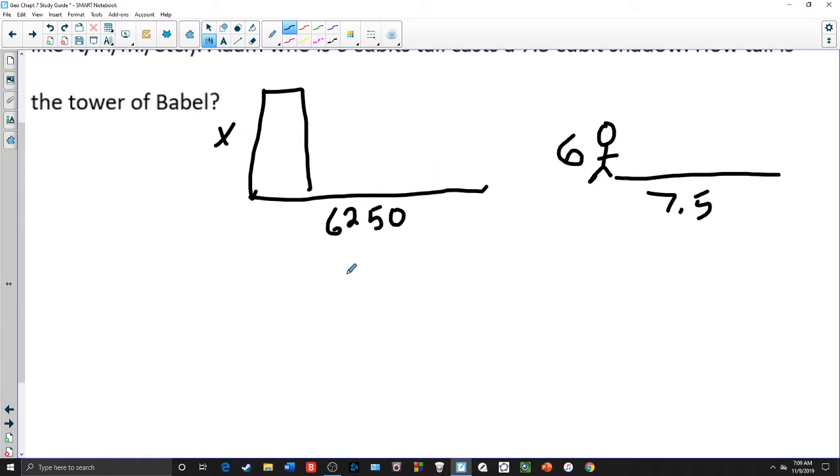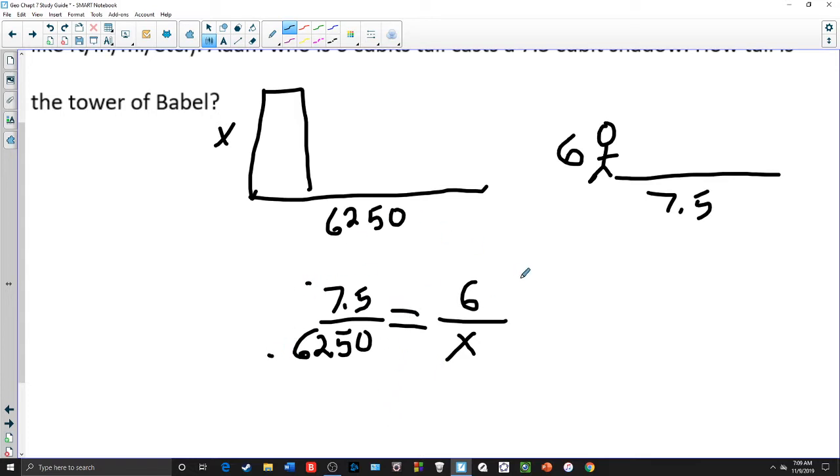Okay, well, let's set up our ratios here. So shadow over shadow. I'll do 7.5 over 6250. Shadow over shadow. You could have flipped this around. Again, there's usually 4 different ways you can set up your fractions in any given problem, but I'm just going to go with this way here. So person's shadow over building shadow, and this would be person's height over building's height. So we have our setup here. Again, person shadow, person height, building height, so the fractions are all consistent.